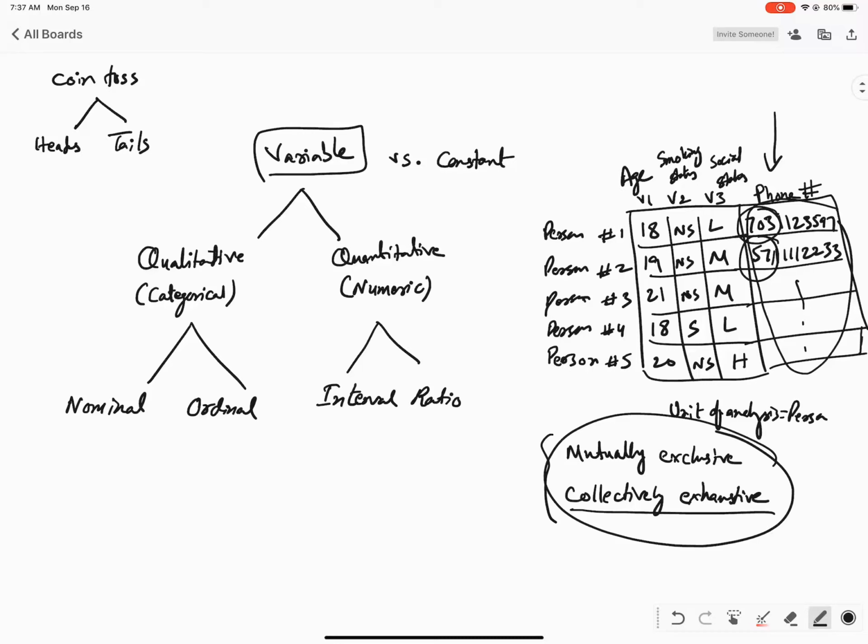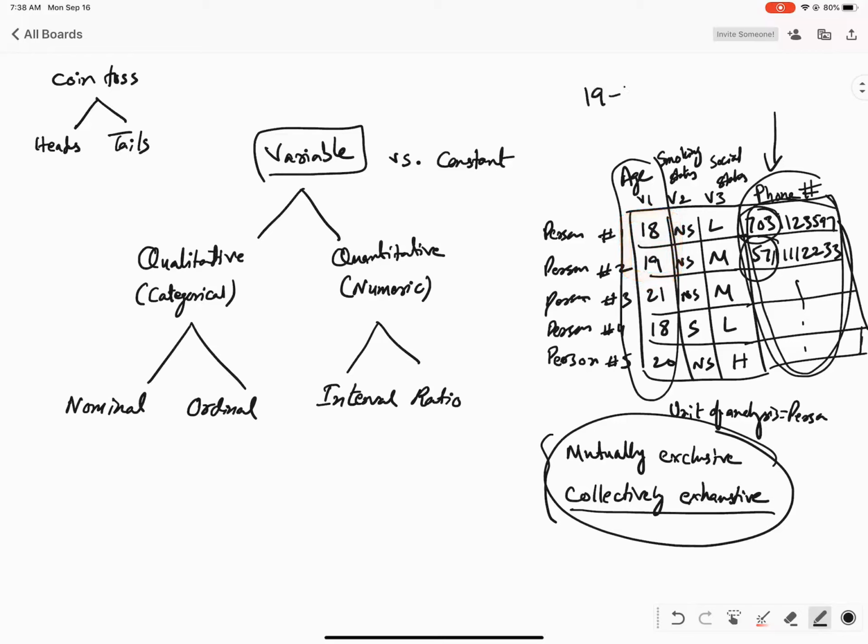So phone number is an example of a categorical variable. It's not a numeric variable, even though the information in this column looks like numbers. These are not actually numbers that can be compared meaningfully with each other. So it's not numeric information. Age, on the other hand, was an example of a numeric variable, because not only can I see numeric values in this column, but I can also pick any two numbers in this column and compare them meaningfully with each other. For example, I can say that the person who's 19 years old is exactly 1 year older than the person who's 18 years old.